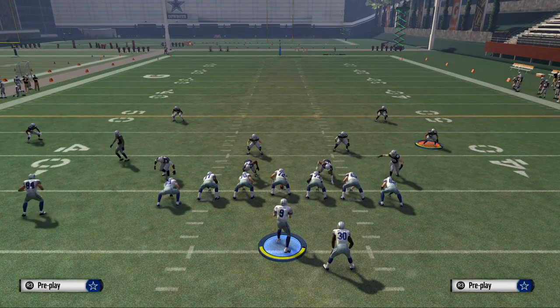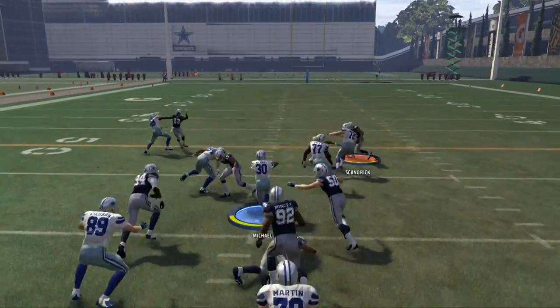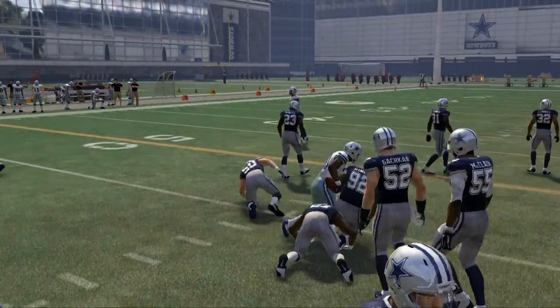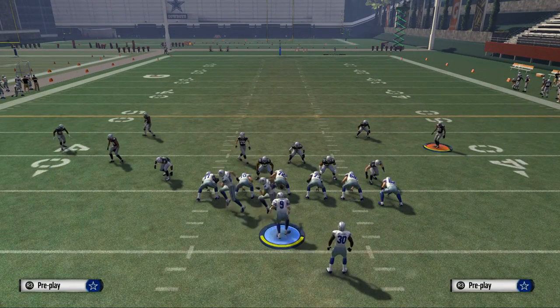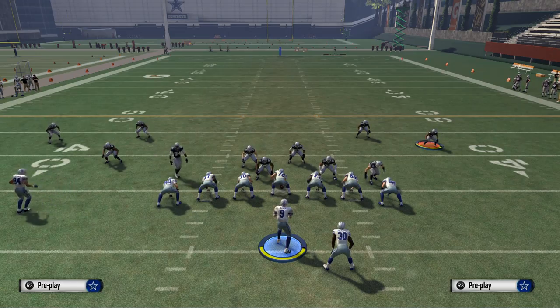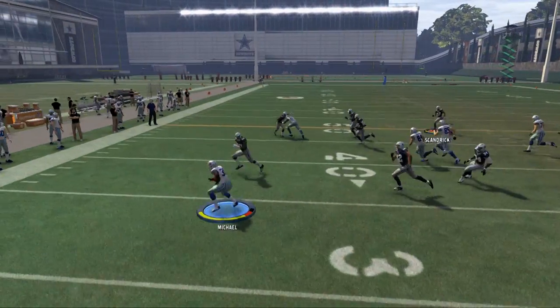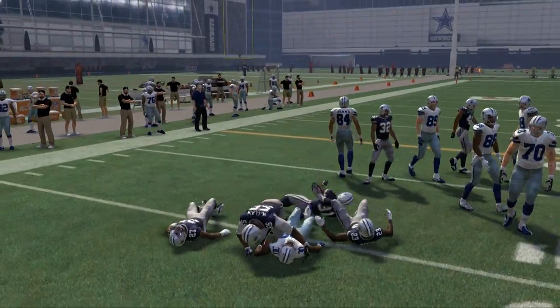I think that they're probably two of the better running formations in the game, especially when you can do this little pro tip where you can run him to the left side and right side. Again, you don't always want to run him to the right. If you don't want to run him to the right, then just don't do the playmaker. What you're going to see here is he's now going to run to the left like normal, and you can get some good yards there. So anyways, guys, that's how we do the run stuff.